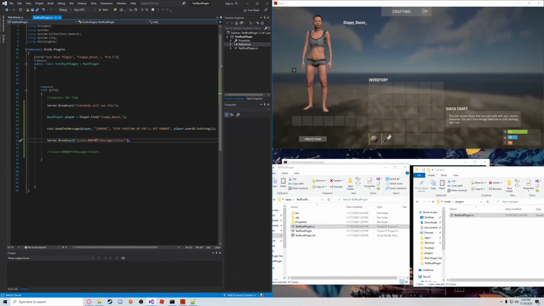However, I assume you do not want to write your messages like this. This would be a huge pain to do. Pardon my language. In a regular plugin, especially in a large scale, you don't want to be looking at things like this and being like, oh man, that's really hard to read. I've got to pick that apart and see, oh yeah, there's the message and that's the color, and there's all these brackets and things.